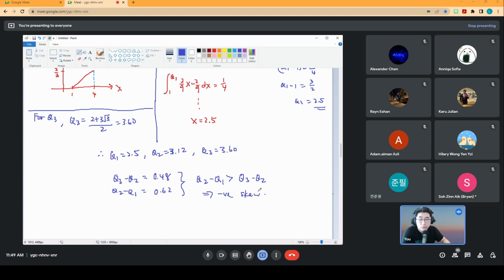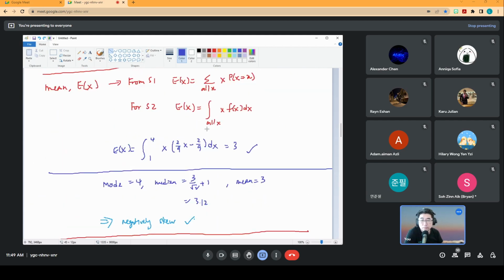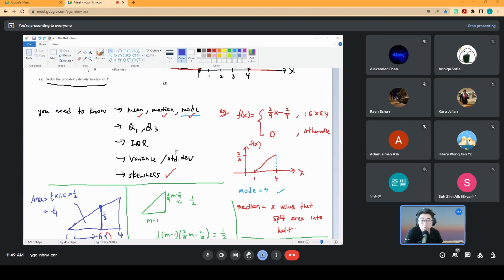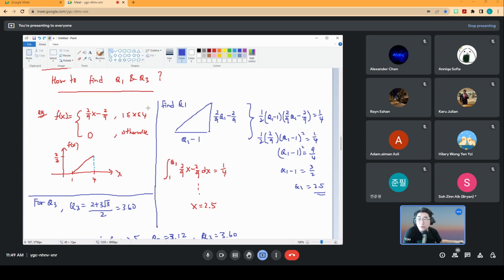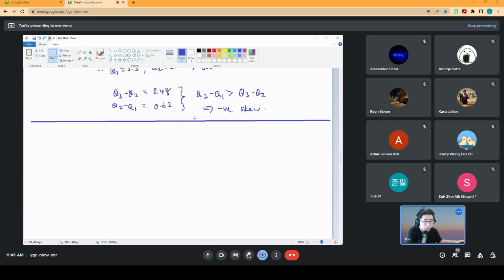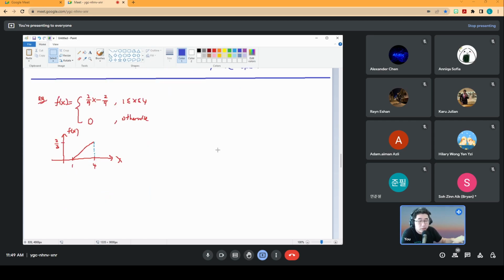Looks like today you actually have a lot of revision that requires you to remember knowledge from S1. Then from here, standard deviation and variance. Okay, final thing. We still have the same question. We want to calculate the variance.